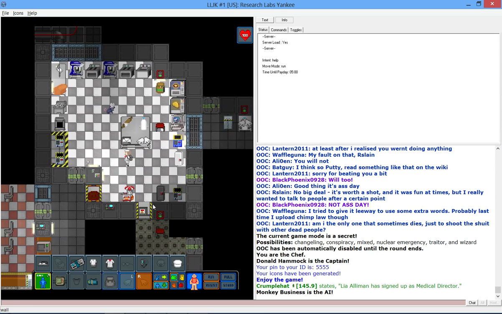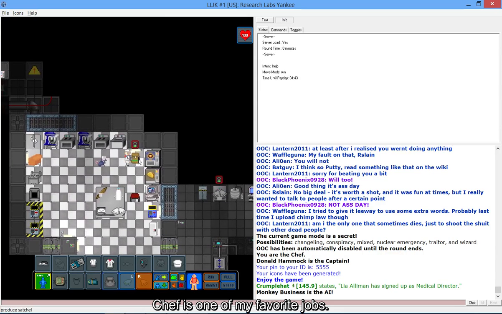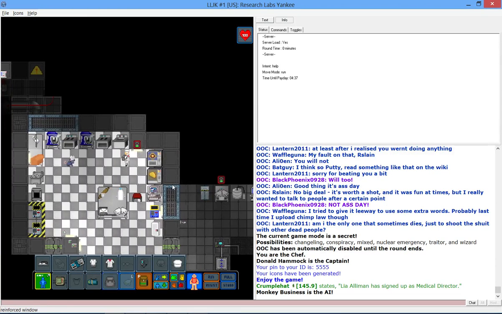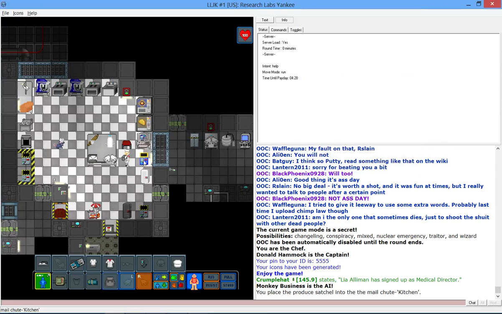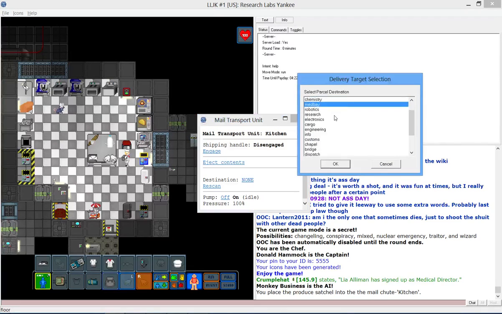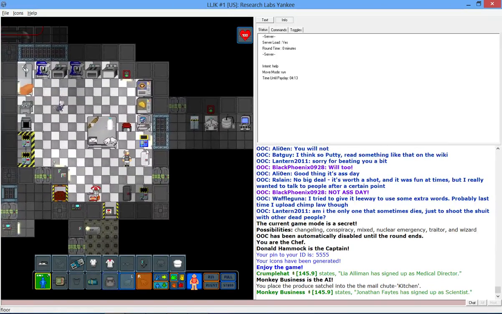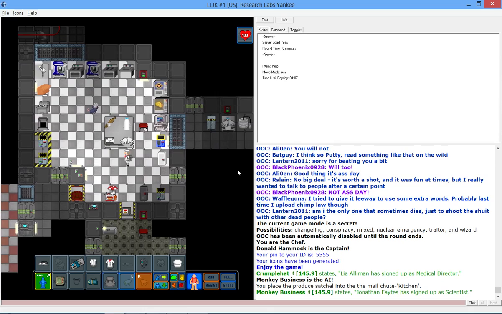The bartender has a shotgun now. I read an update about that. So, take this. Place it. Sometimes this is a good way to signal the crew that there's a chef. You could always say it on the radio, but people don't read the radio.